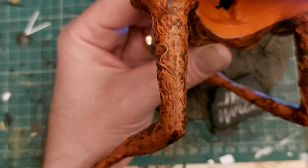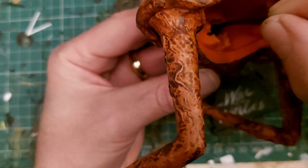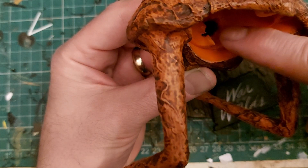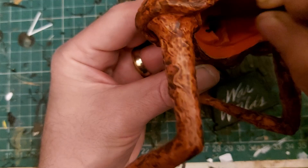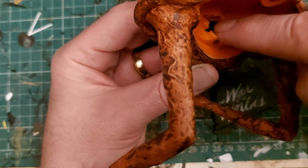I need to get him dead center in the eye. This is going to be pretty crude, but I'm going to put a blob of blue tack in there, about halfway up, then push him in and get him into the right position. Press down on the blue tack to hold it temporarily in place and then hot glue all the way around there. Hopefully that will hold it in the right place.